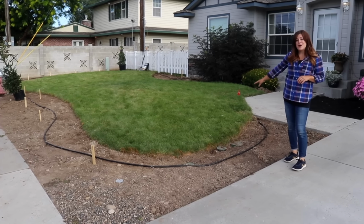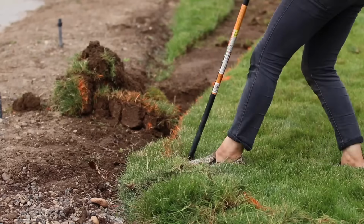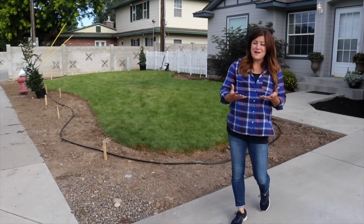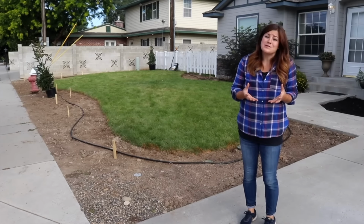So in the first video, we showed you how I redefined the flower beds and how we removed the sod. It was an extremely big job. It was a lot of work, but by the end of it, it's just so satisfying to see how everything takes shape and to see it from overhead, to see what the flower beds look like. It already feels like a cozier space.